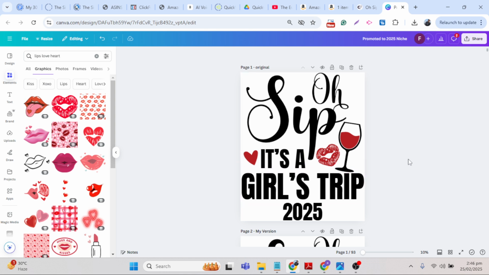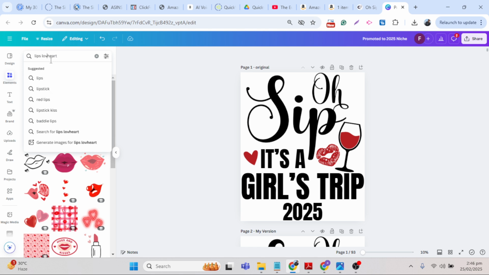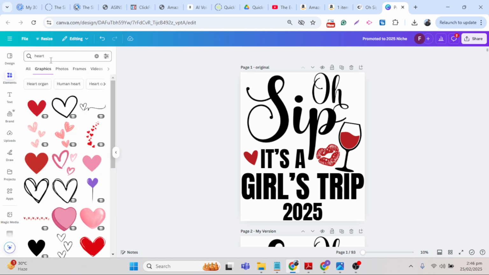Okay, so that's how I change the color if there is no simple option to change color. So I really like this thing. If I wanted to be more fancy, I could search for another heart, maybe in a more fashionable format like this, and I could use that instead of this one.